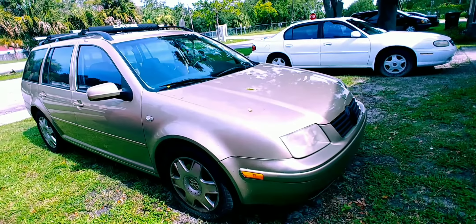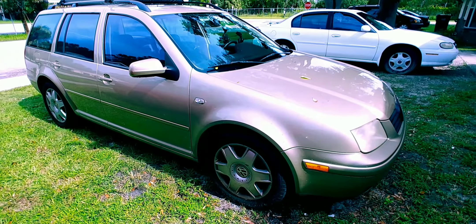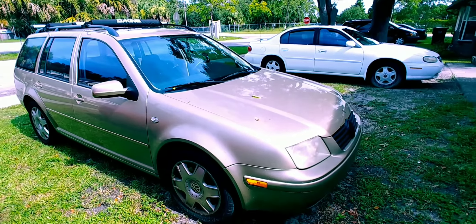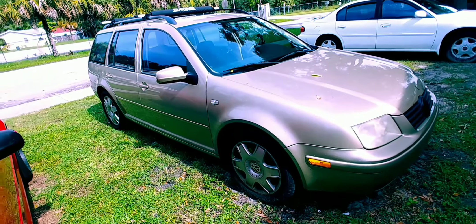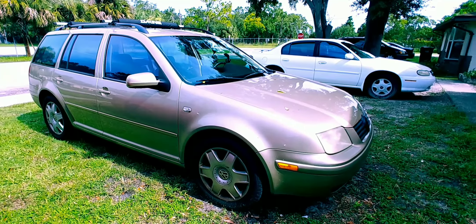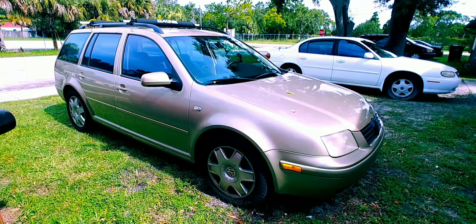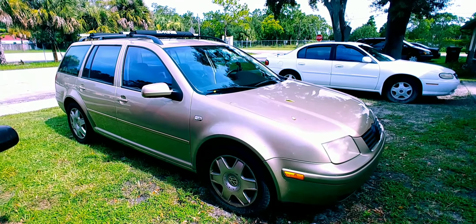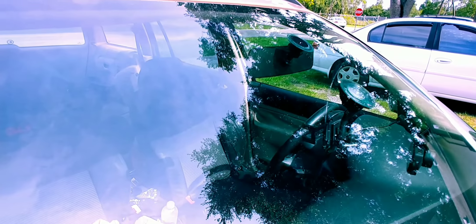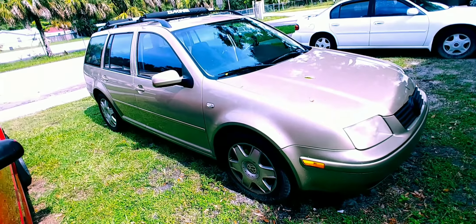I'm going to be doing more stuff to the wagon — this is my VR6 five-speed wagon, pretty rare combo: VR6 and a manual five-speed. It's stage two tune right now, just intake and some exhaust work, nothing special. Sounds really good. I'm going to be changing the suspension up — thinking about putting it on bags as a daily, not trying to really make it a race car, just on some decent looking wheels with maybe airbags, or just some lowering springs on the stock suspension. I've already put my Ricardo GLI seats in it from my old blue car, so it's got a GLI interior and runs good.